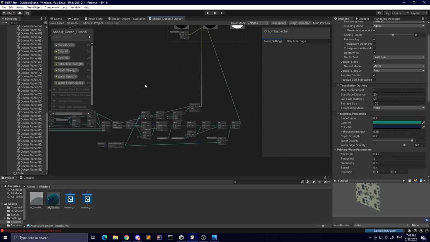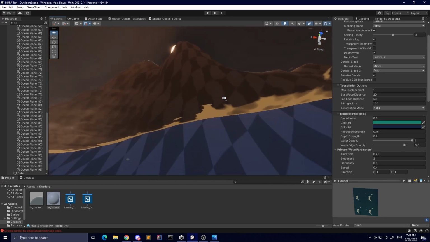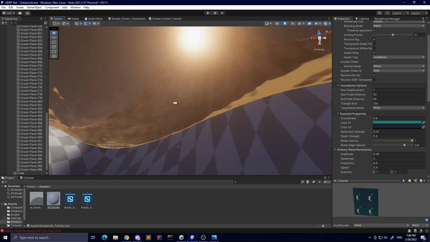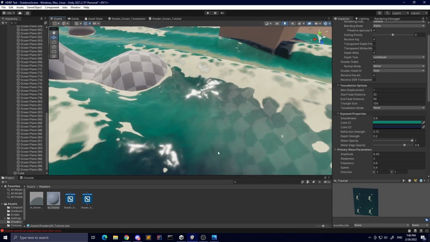There. Now if we save that, as you can see, we're sampling LOD level 0 when we're under the water, and it works as usual when we're above the water.